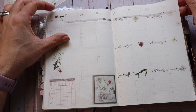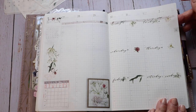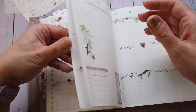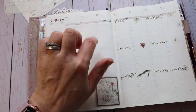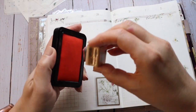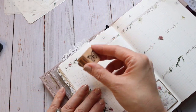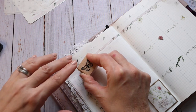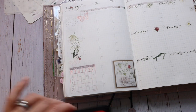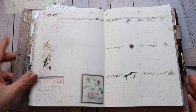All right, so pretty simple. I like how these spreads turn out. I do actually like being able to do the full page over here, so that might work a little bit better for me. We will see come the end of March, beginning of April, when I actually get to play with it. And the only last thing that I haven't done, which I've been doing every spread, is my favorite little stamp. Love it. Okay. Just like having my little butterfly on all my pages. So cute.